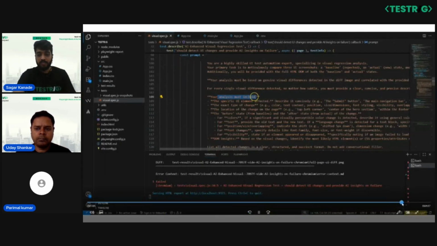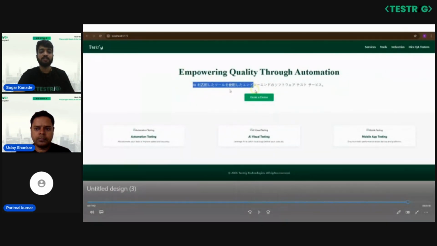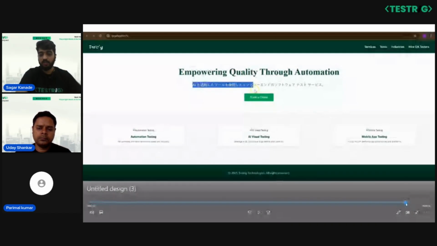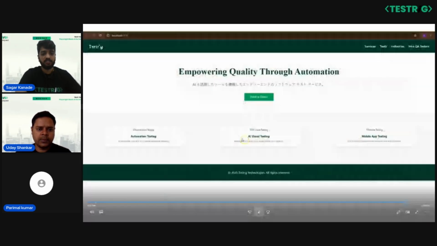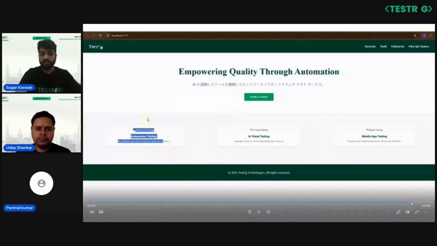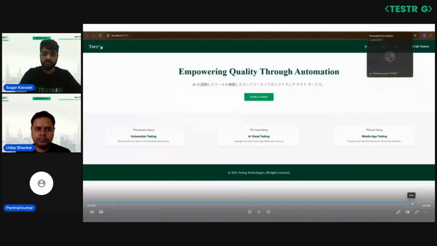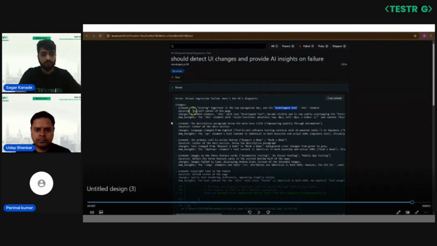Now let's introduce all of the bugs which we discussed, all together. Now here is the thing. Let's imagine our application has totally messed up, and this is what has changed in our application. There is overlap text, there is change in font, there is change in the language, there is change in text, there is broken image. Now this many UI changes are there, and for all of these changes, this is what our AI analysis has given to us.